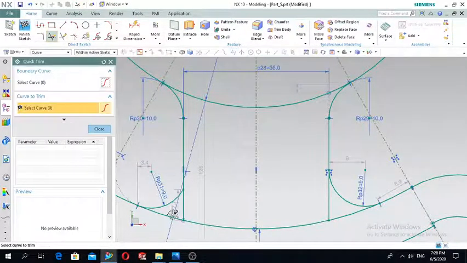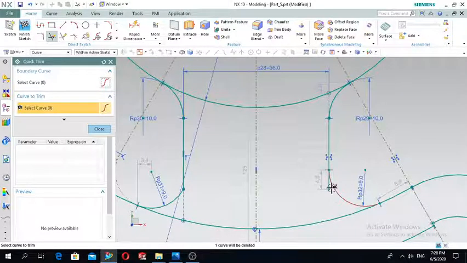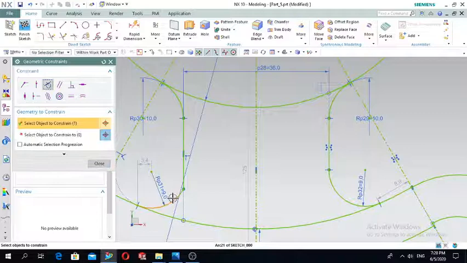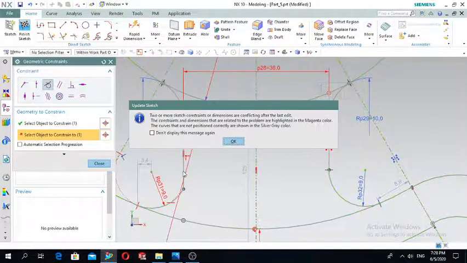And make the trim, and make the constraint of tangency between this and this one.